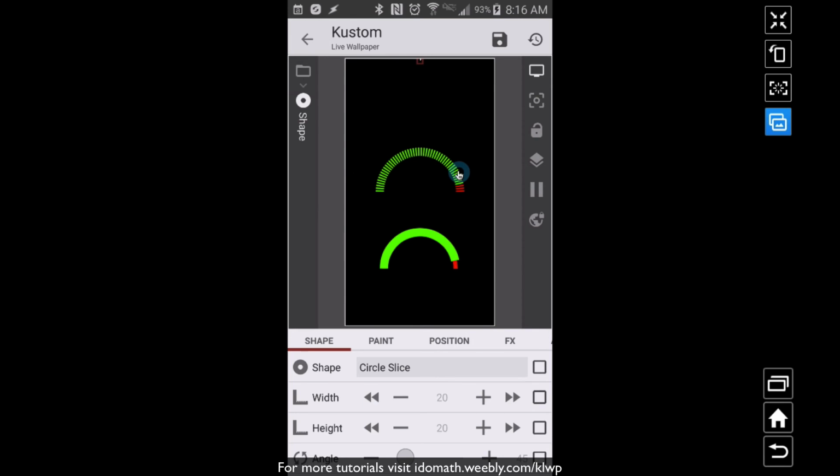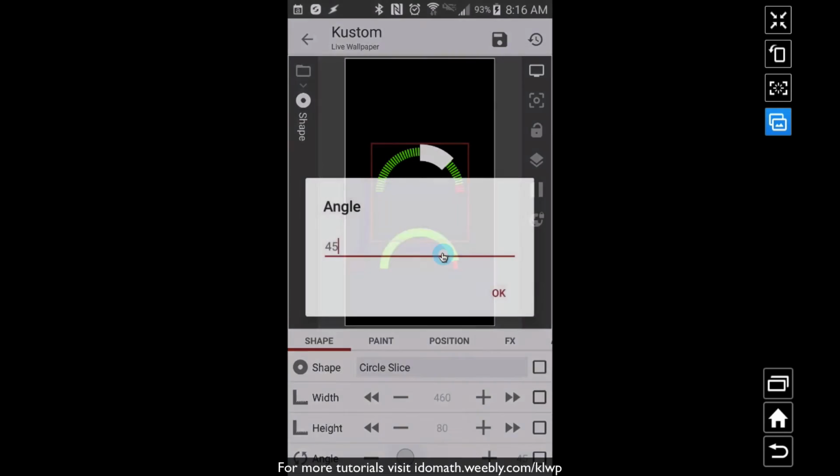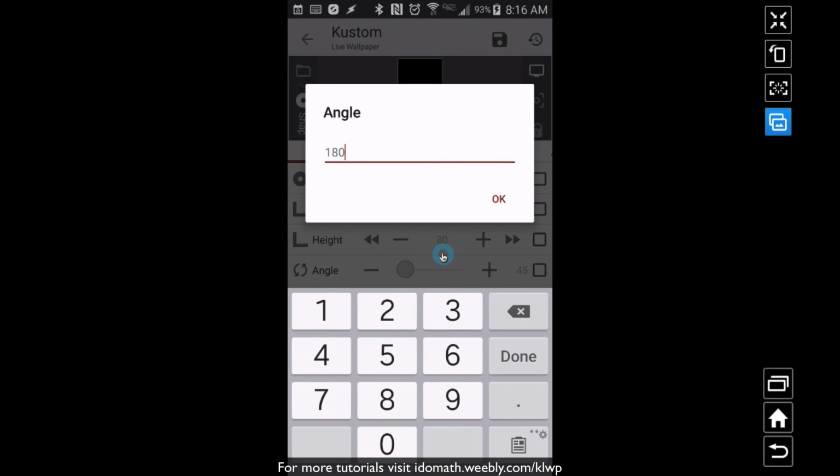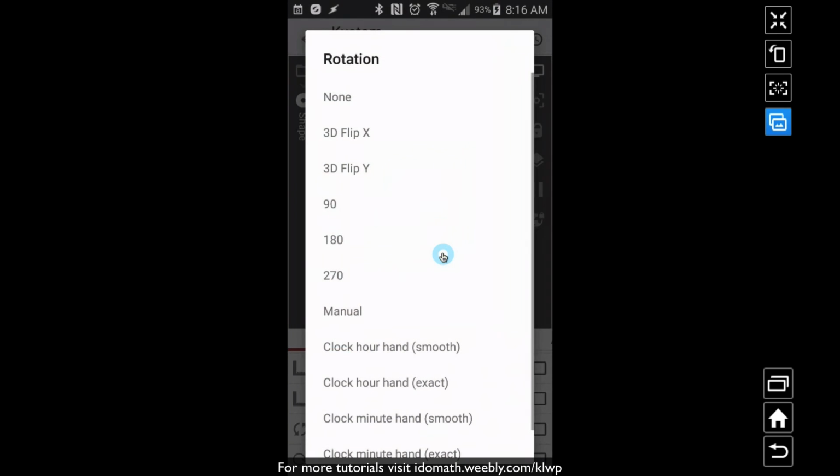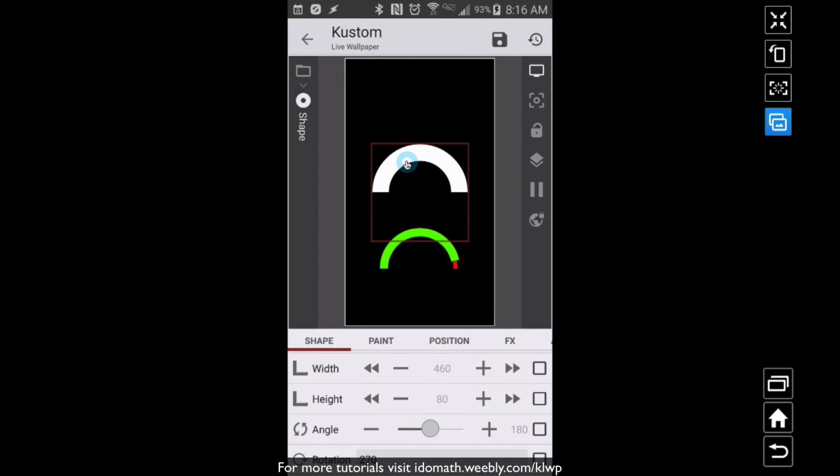And I forget what my width was, but let me go ahead and position this circle in the center. And let's go ahead and bump its size on up. Basically, I'm trying to mask everything again. So I'm just going to, that right there, that should be good. Now, what we want to do is we want to go ahead and bump this guy on up to 180 degrees. And what we're going to do is we're going to animate this mask. So, okay, rotate 270.